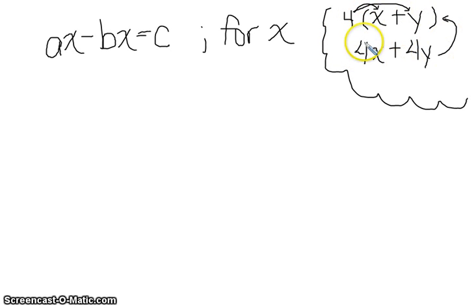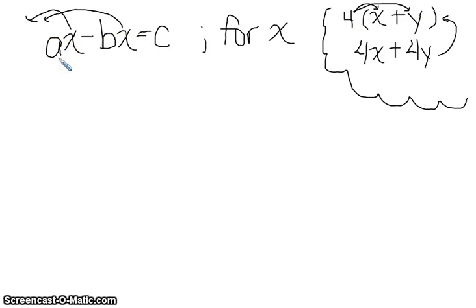So let's take this knowledge and apply it to something that doesn't have any actual numerical values. What do ax and the negative bx have in common? Well, they both have an x. So they must not have had an x to begin with, and then the x was distributed to both of them. So let's go backwards. Let's pull the x out. Now keep in mind, there's not more than one x out here. There's only one, just like there's only one 4. When you distribute it, that's when you start getting multiples of that value.